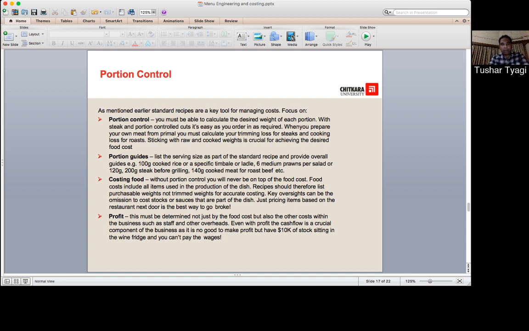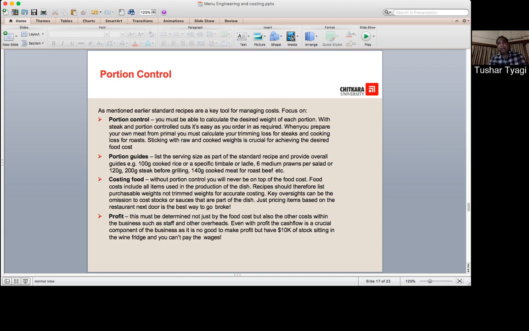You must be able to calculate the desired weight of each portion. Normally, for the main course, when we serve beef fillet, eye fillet, lamb or chicken, it should be between 180 to 250 grams per portion. So we should be weighing that and then serving it to the customers.